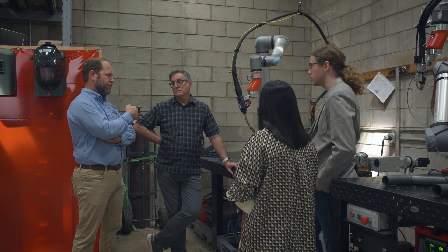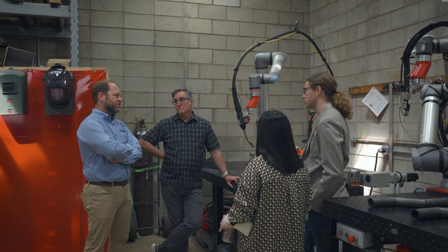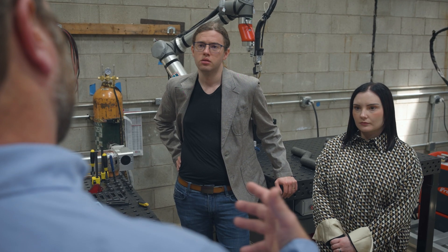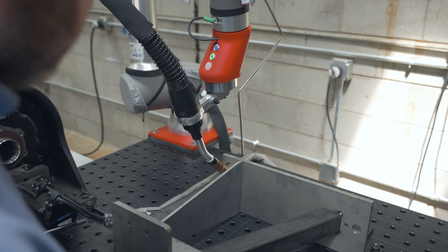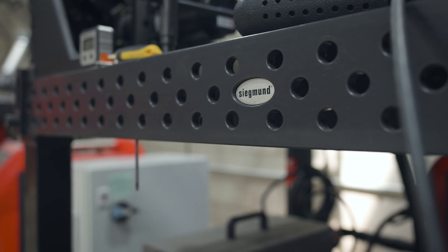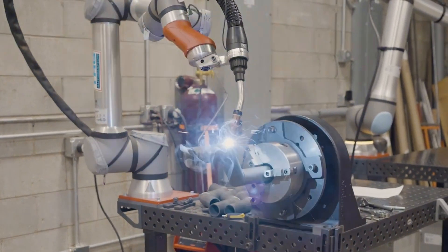We got the first cell in and said it's going to run this one part — we don't really have a lot of changeover, not necessarily a high mix situation. But three years later when we bought two additional cells from THG, we said we loved the success we had but now we want to bring that into a more high mix environment. One of the things I saw when I came to buy those two cells was THG doing some really cool things with positioners and linear rails — I didn't know you could use a COBOT the way that they are.